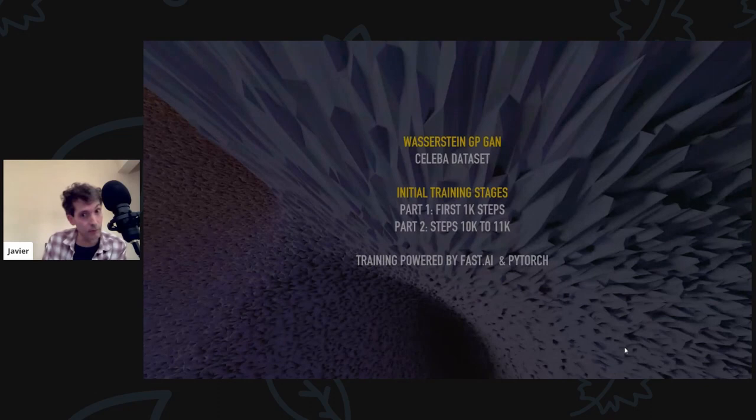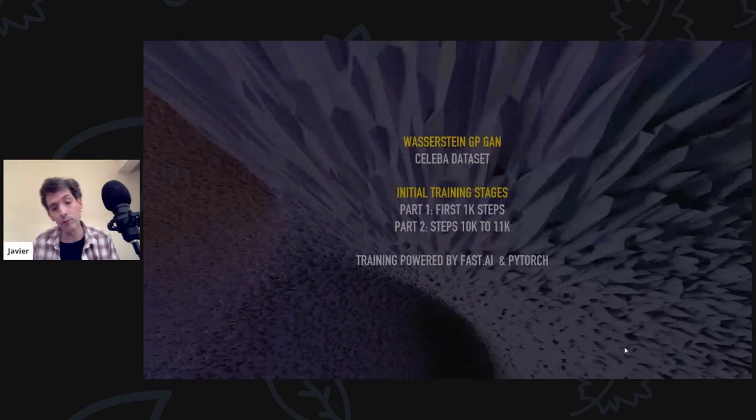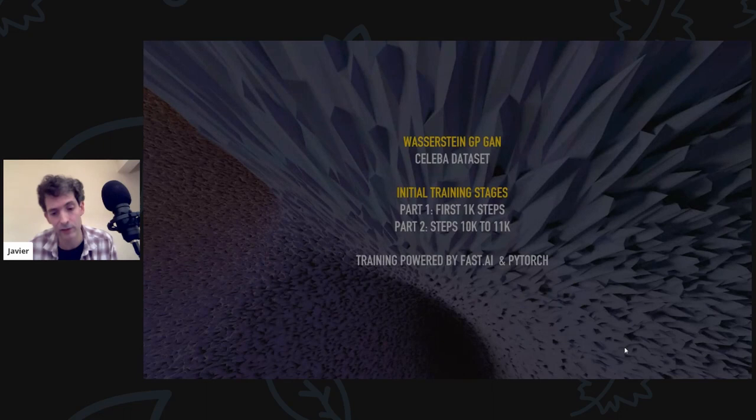And in this experiment, in these visualizations, I'm using the CelebA dataset. And by the way, the way they do this in the Wasserstein GAN, they put a constraint, the one-Lipschitz constraint, on the network. You can get to this constraint by clipping the weights, but this causes side effects. So finally, what they do is a soft constraint on the gradient of the critic. Basically, they add a new term to the loss function so that the L2 norm of the gradient of the critic is close to one.